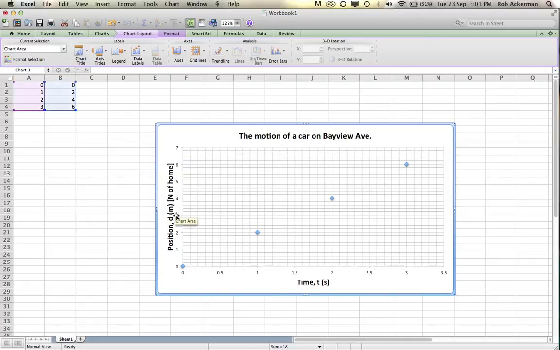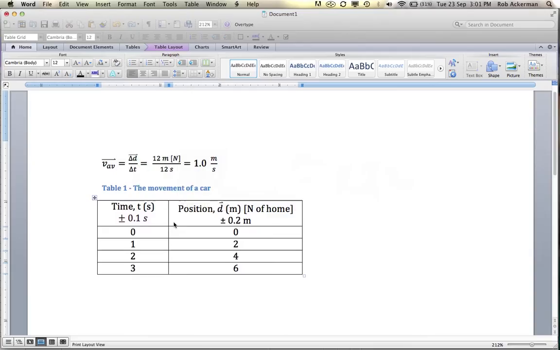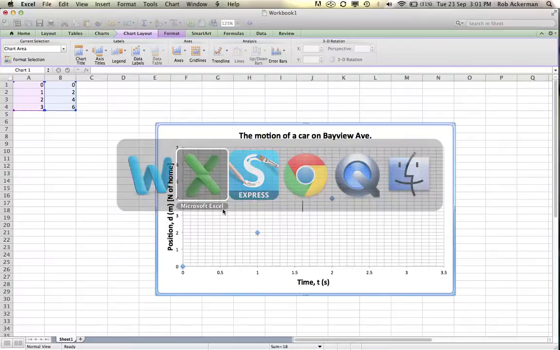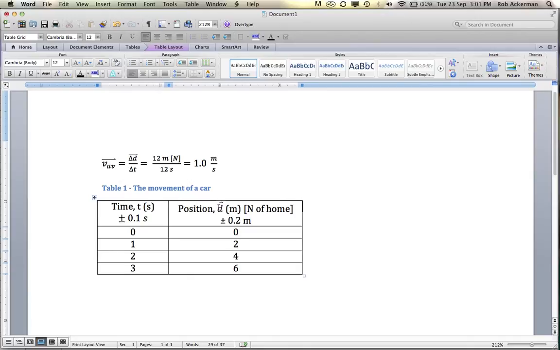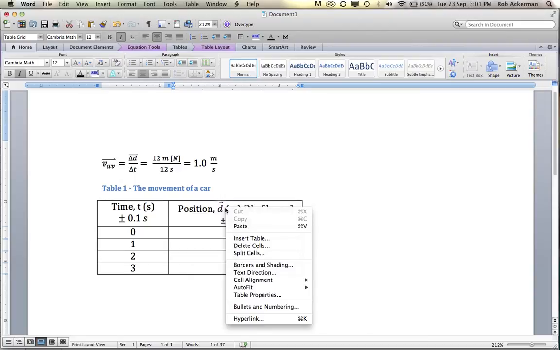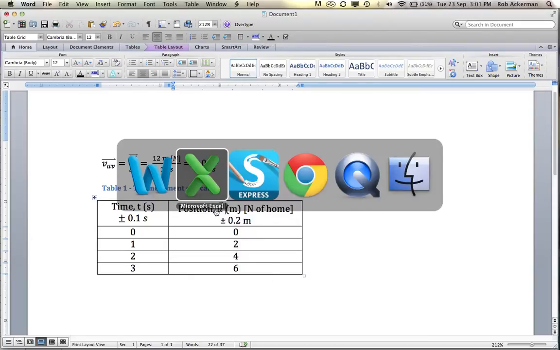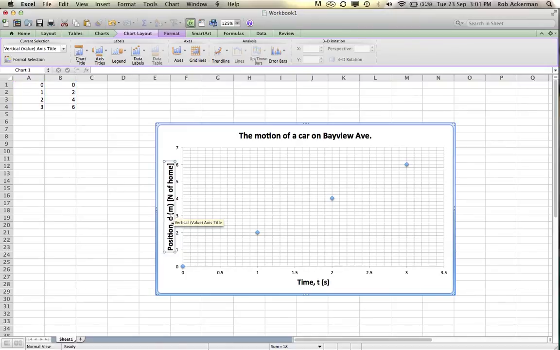Now, with the D here, which should be D vector in the case of position, I have struggled with this in the past. I've tried to actually type D with a vector in here. In fact, let's try this now. Let's see if I can copy this. So I've actually just hit Control-C to copy. And let's see if I can paste that in here. I think the answer is no, because I tried this once before, but let's see. Paste, and I get a little bit of a disaster there. It's the wrong size. However, it's also not got the vector symbol. One of my students once found out how to do this, but never told me how to do it because we never got around to the conversation.